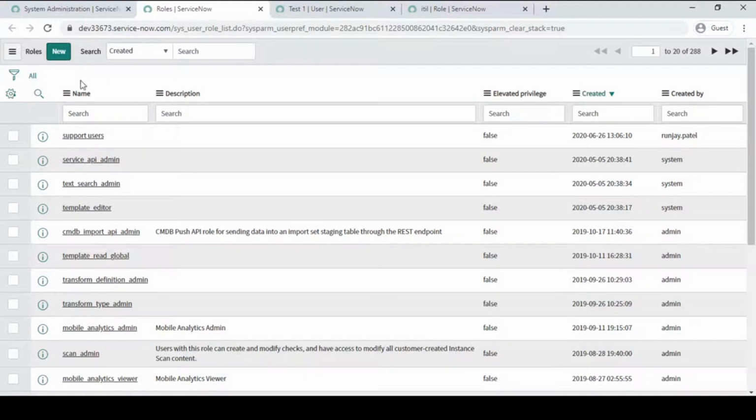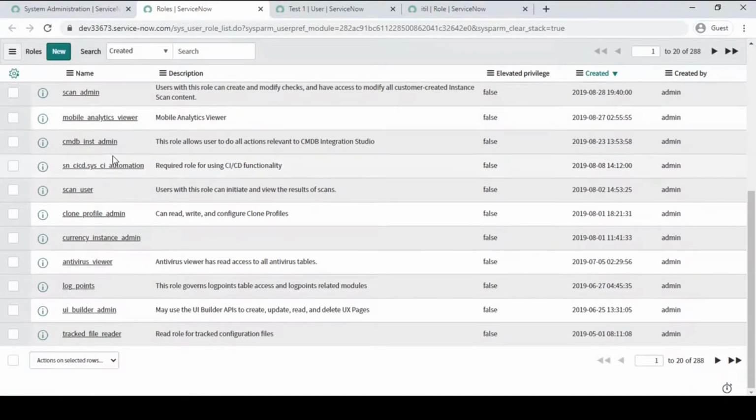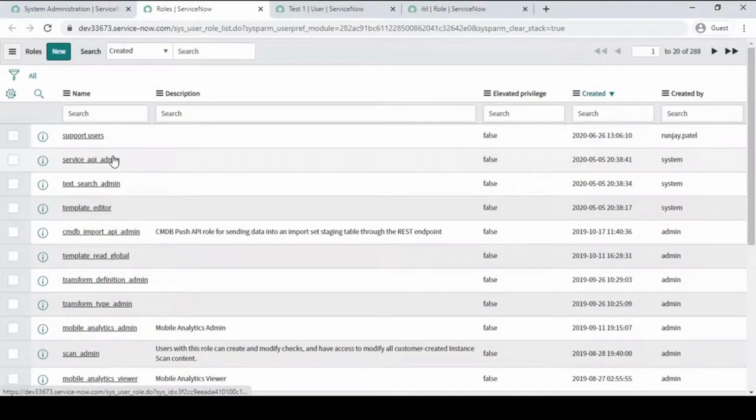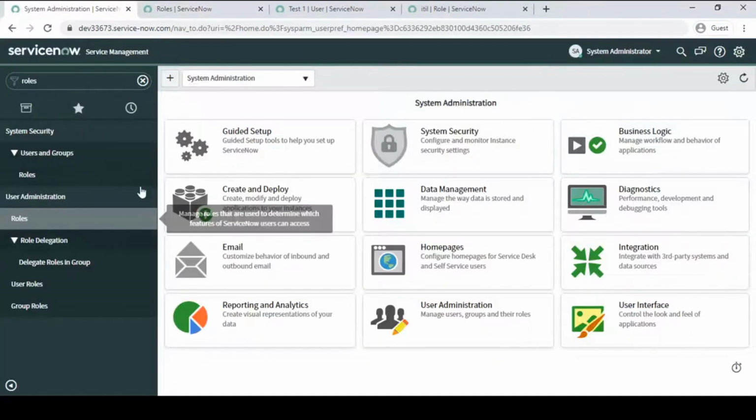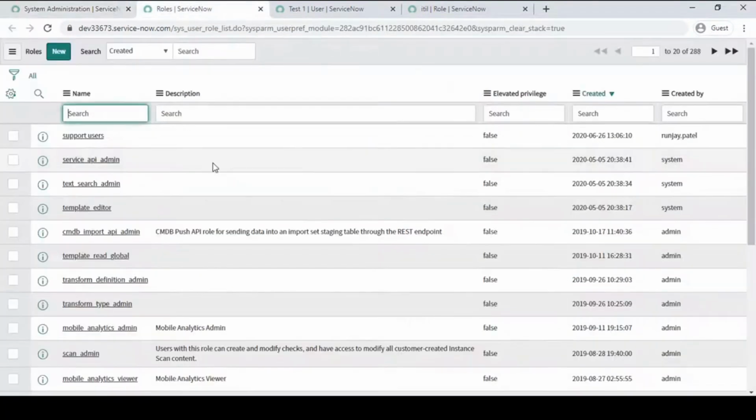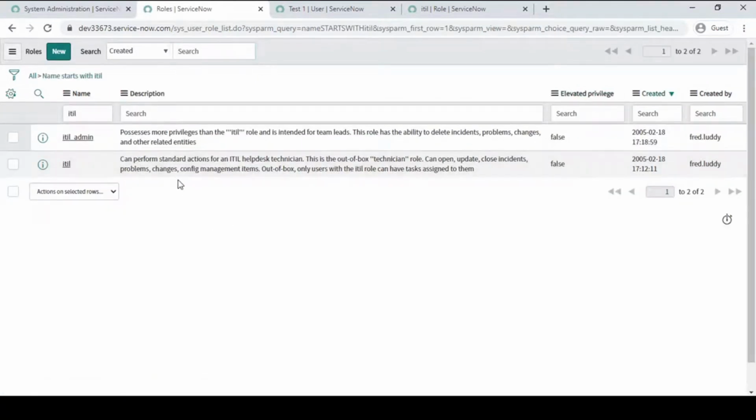Here, roles means, as I said earlier, a role is something which gives you access in ServiceNow, right? Every role has its own purpose. Like if I'm talking about ITIL, this is a very popular role, and when you come to development, you will be seeing it all the time.